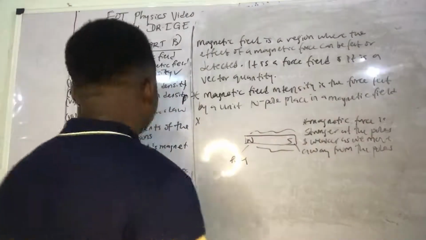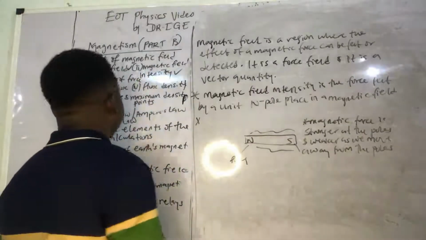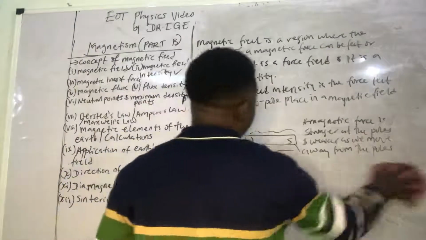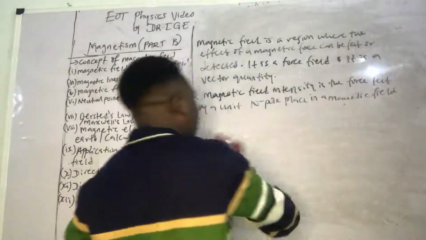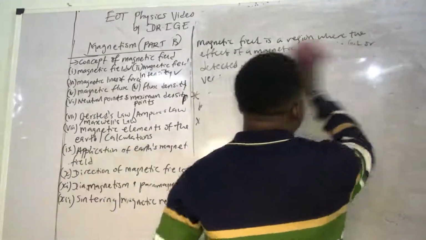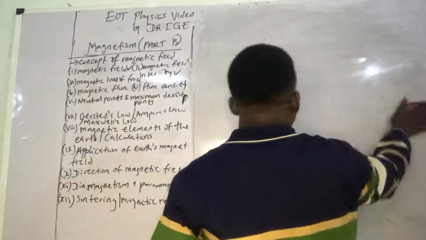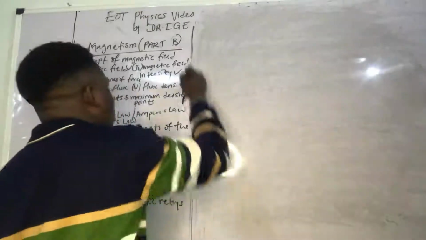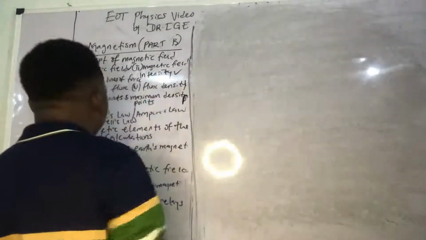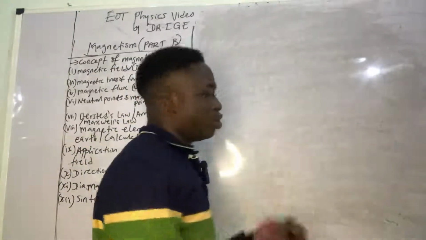Let's go to the next thing, magnetic lines of force. At any point, if you want to write anything, please take the video back a bit and make sure you have writing material. This is not a movie; don't just watch the video like that. You learn from the videos.